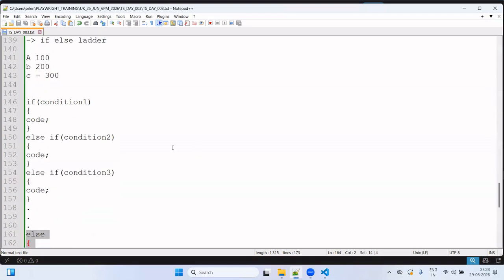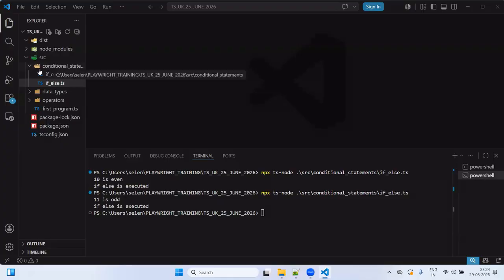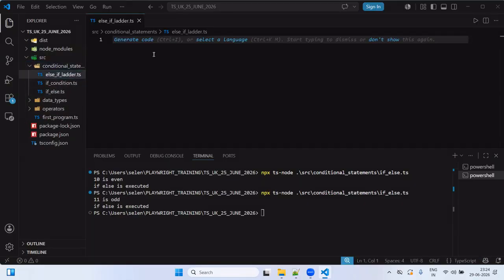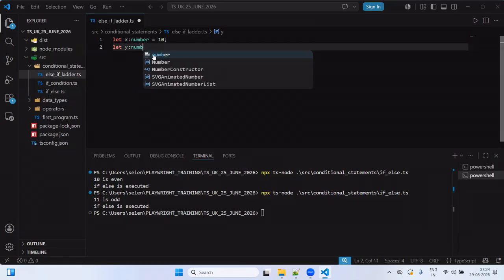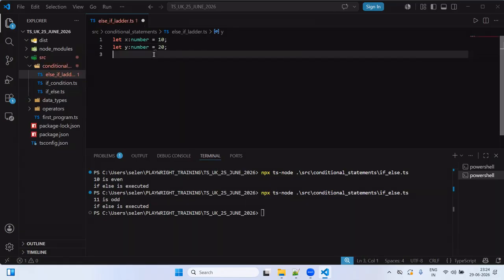So let us take an example of identifying the maximum of three numbers. Let me create a new file, else if ladder.ts. Now let me take three numbers: x, of type number, I'll give 10; y, of type number, 20; z, of type number, 30.